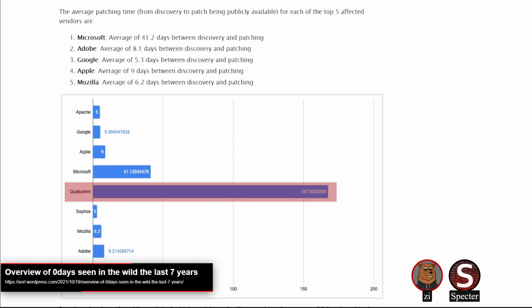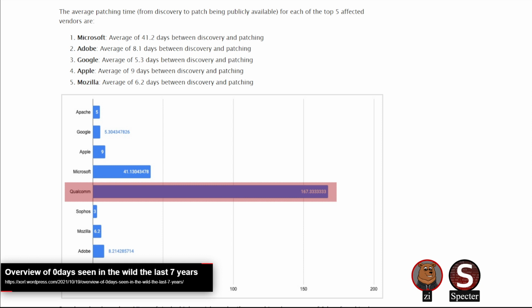The best one on here was Cisco at 2. Most of them are like Apple at 9, Adobe at 8.2. Well, 2 and several more digits. I don't know why they went so specific on Adobe and nobody else. I guess they do have a few others, but I don't know why they did that. Like measuring it down to that accuracy, it feels like down to the microsecond of the day. But yeah, I guess I did misspeak by saying nobody else. You can see at least 3 others on there. But yeah, most of them are all in that 10-day range.